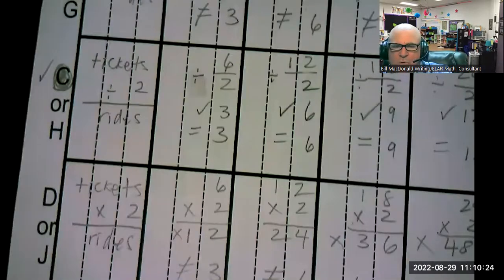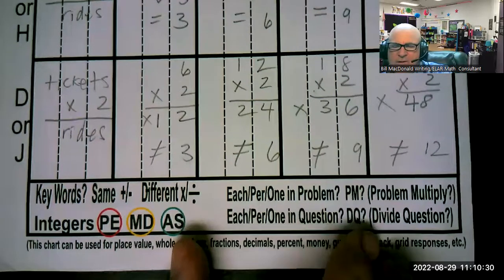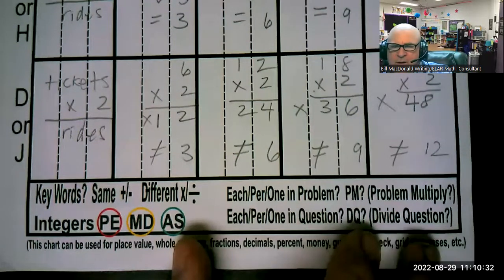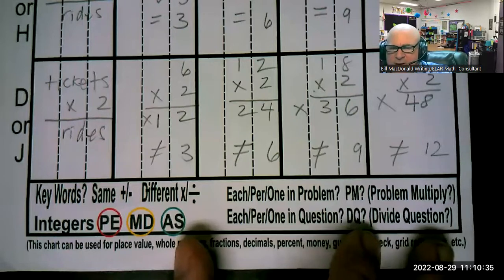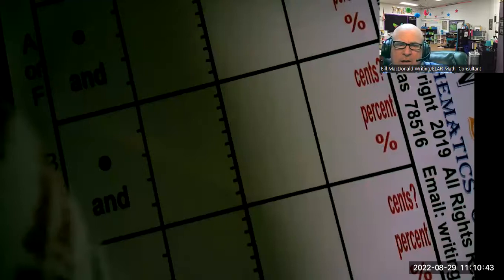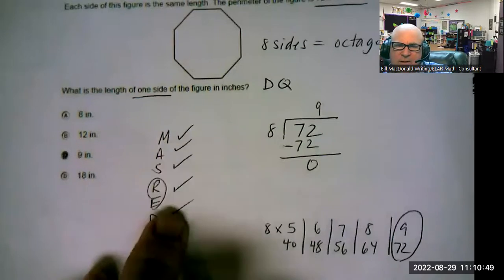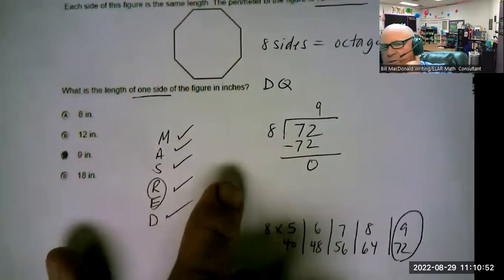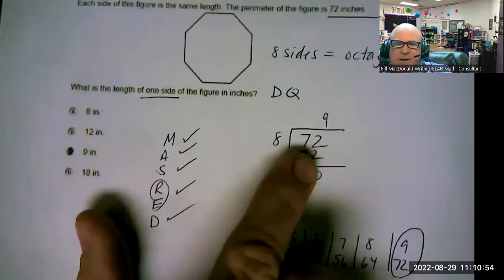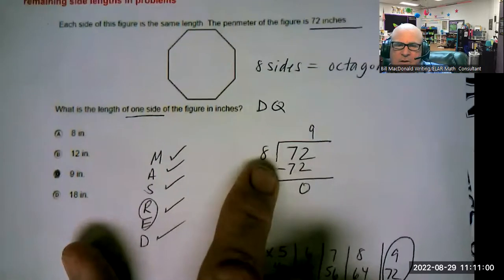On the mathematics chart, if you see each, one, or per in the question, it says divide question mark. The reason I have a question mark is because it's not always the case, but it will be the case about probably 70 to 80 to even up to 90% of the time that will work. The next thing that I would do is say okay, have your kids organize their numbers where the dividend, the 72, the total perimeter, is divided by the divisor, the eight sides that are in an octagon. Then what we do is we multiply one number at a time until we find an answer.